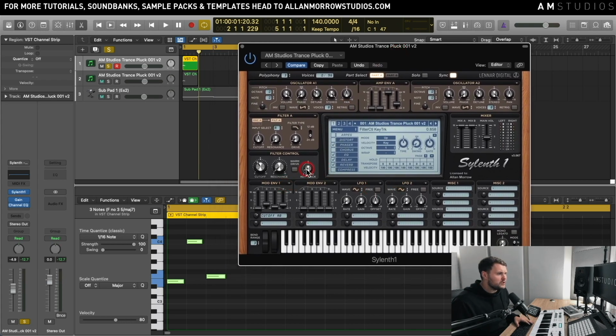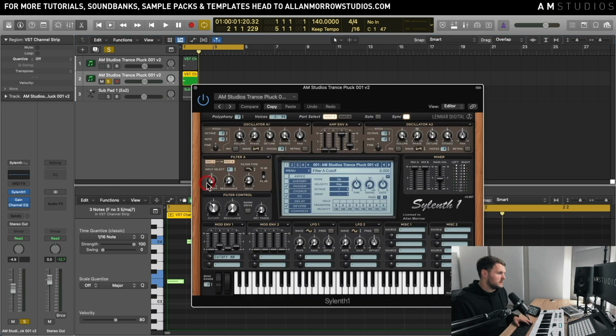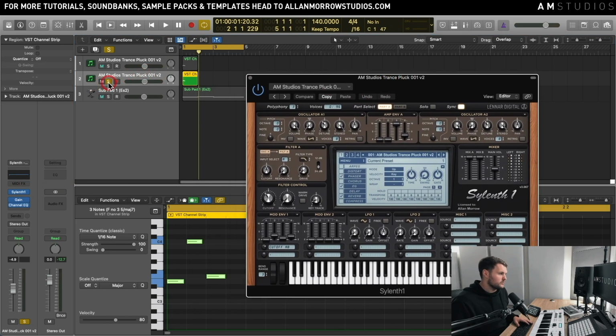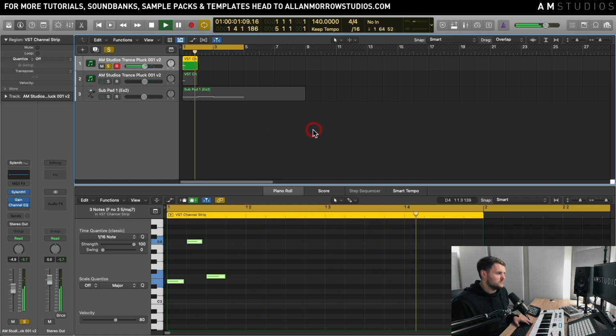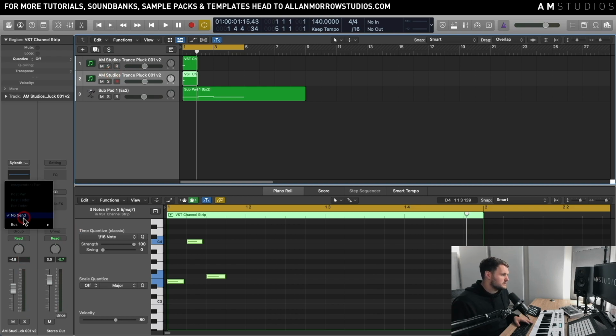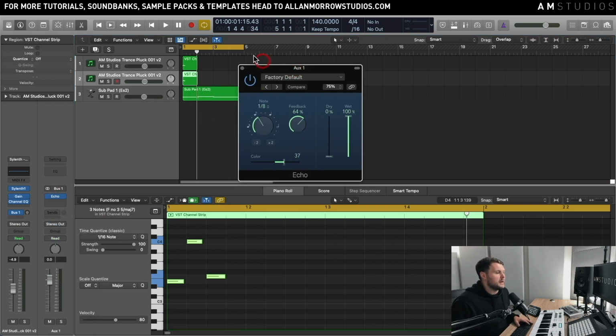So what you can do is turn the delay off on something like this, any preset that you want. And then I've duplicated the channel. Same thing again, turn the delay off. So we've basically got two of this exact same channel. Now, what I can do here is keep this first original dry channel, and then with this second one, I can send it to a bus, for example. Let's go to, say, bus 1. Let's add on something like an echo.